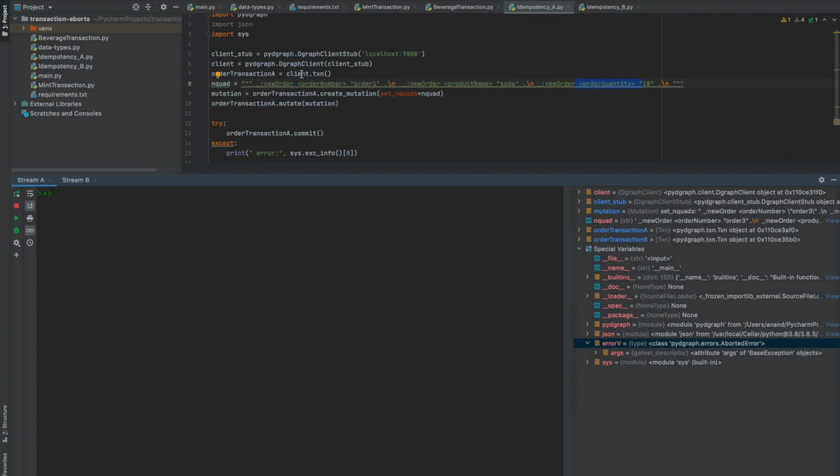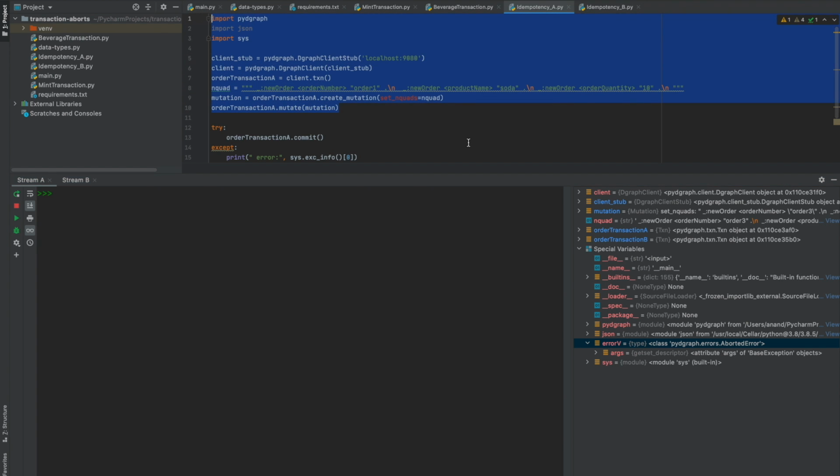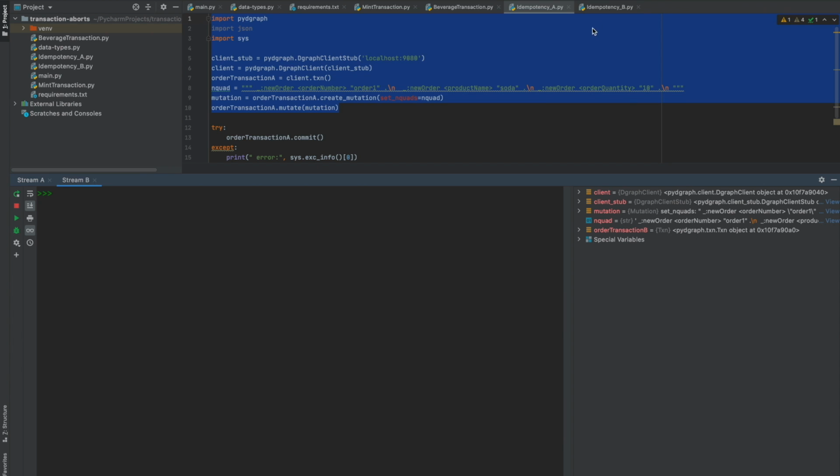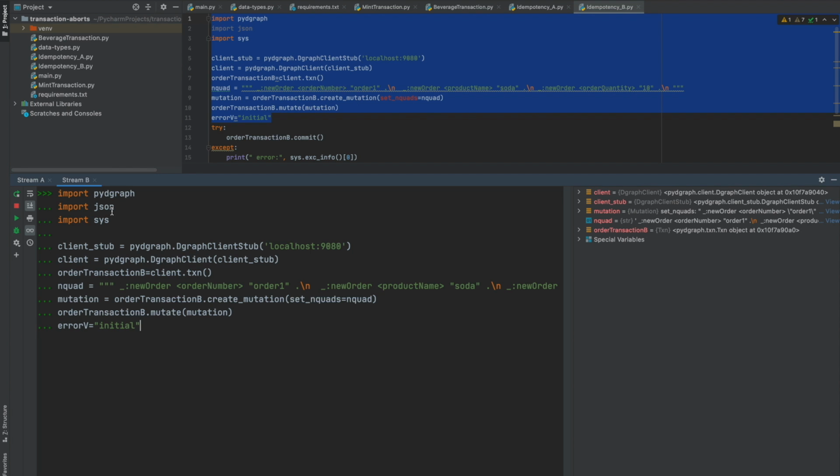So now I'm going to send these two transactions one by one. Here's the first transaction. It's awaiting a commit. Let me go to the second console. Here's the second transaction. It contains the same details as the first one.